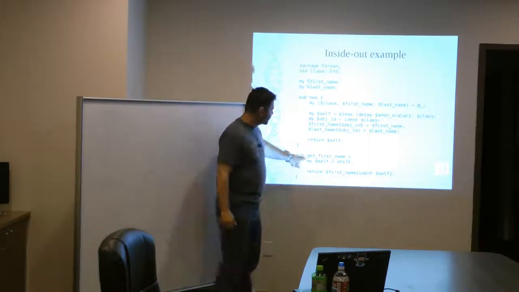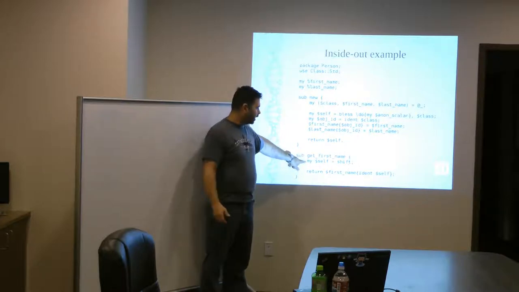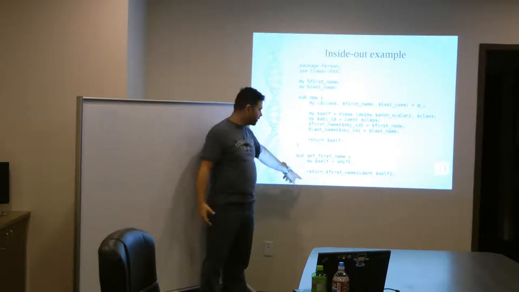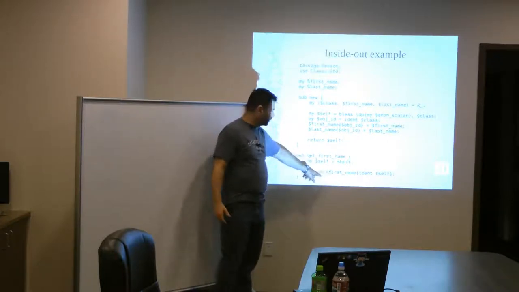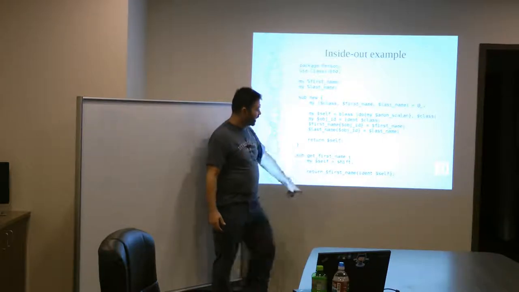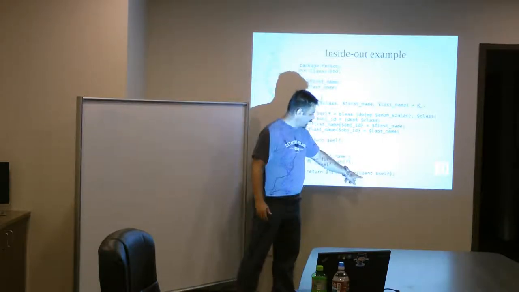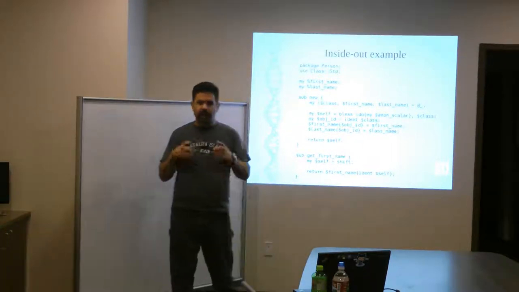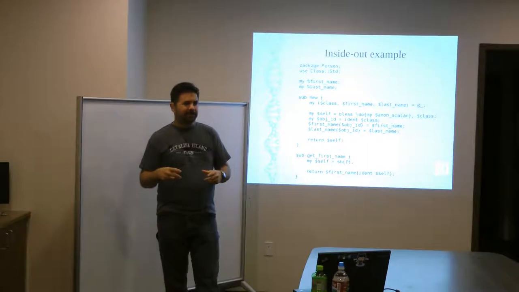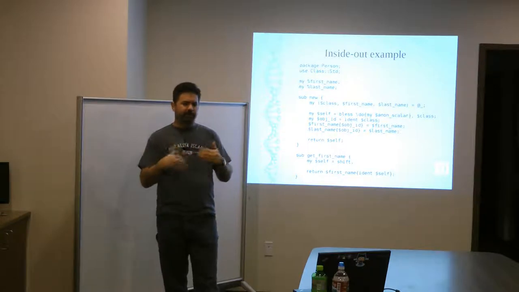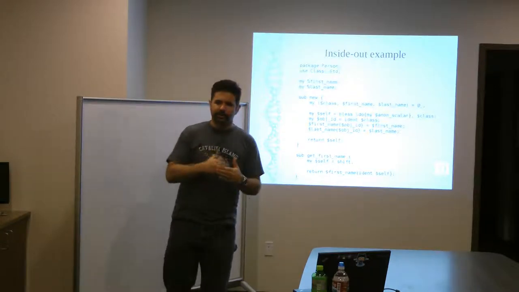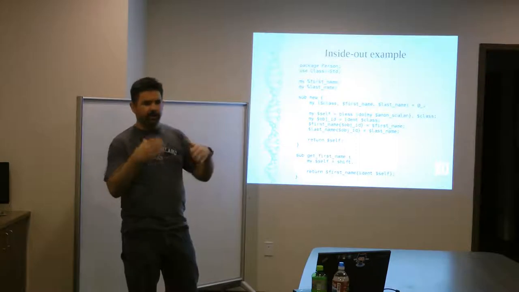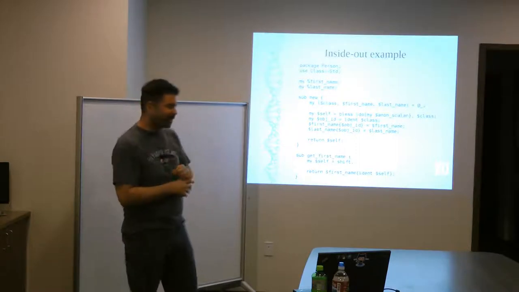So, then, down here, if we look at this, get first name. So, this is a getter. You pass in self, that's the implicit parameter. And it returns the value in the first name hash that has the unique ID that we get from ident. Ident's always going to return the same value for each object. So, you don't have to worry about, oh, you know, if I call ident again, I'm going to get a different value. No, it has some magic in there that it always knows which object you're dealing with. It probably looks at the memory location the object's stored in or something like that.